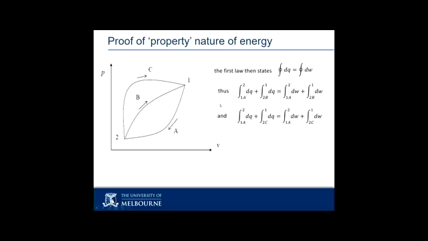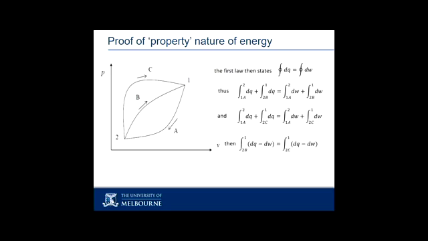And if I follow path A down to 2, and I follow B or C back to 1, so this is 1A to 2, and from 2 along B to 1, 1A to 2, 2C to 1, they all equal the work and the heat transfer. The left-hand side is a statement on the heat transfer, the right-hand side is a statement on the work. I write it all down, they have to equal each other.